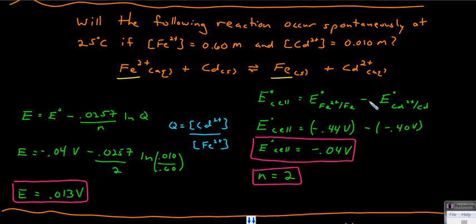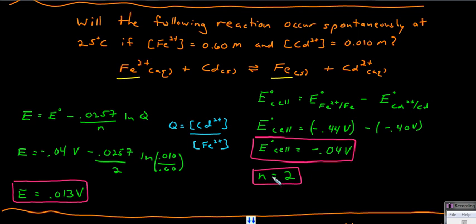And then for the anode, we'll plug in for cadmium. And then go to your standard reduction potentials chart, find these values. You find that the standard E cell is negative 0.04 volts. What that means is that if you had 1 molar concentration of both product and reactant, if you were at standard conditions, then this reaction would be non-spontaneous.